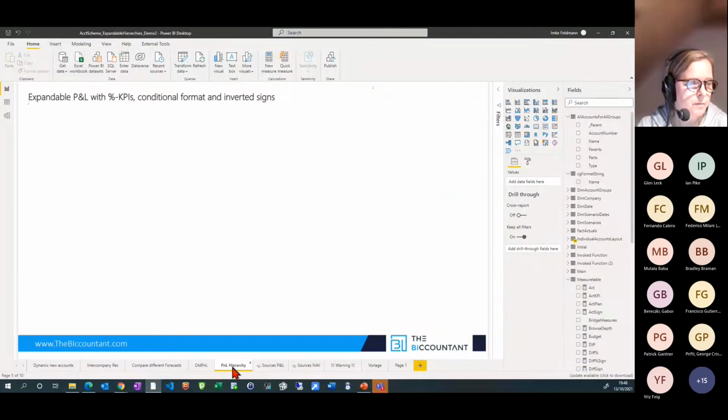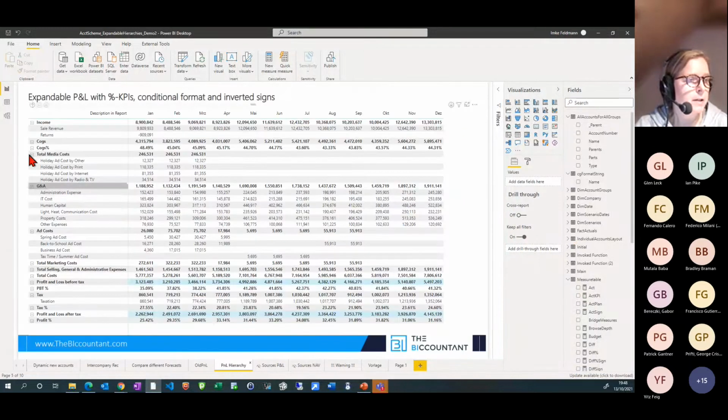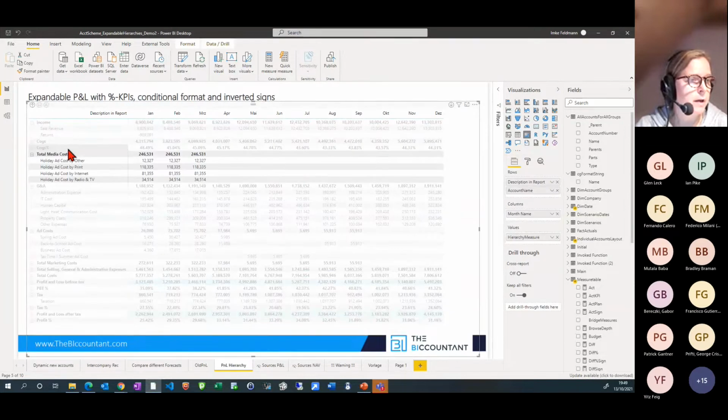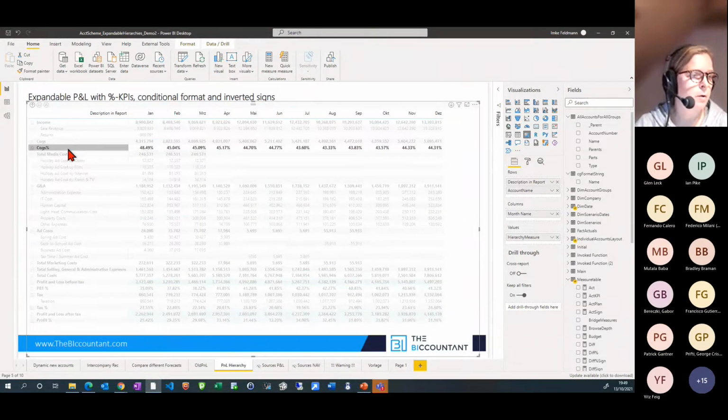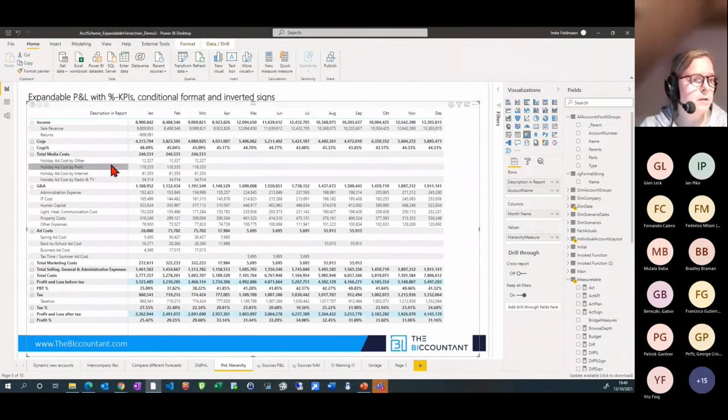So the trick that exists today to make this a bit more pleasing is calculation groups to show percentages and full numbers in one column.